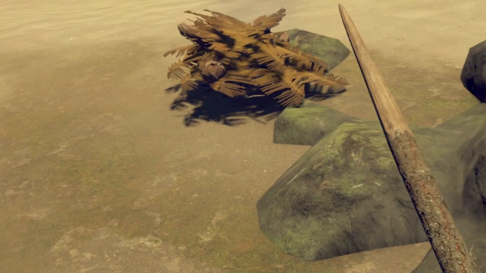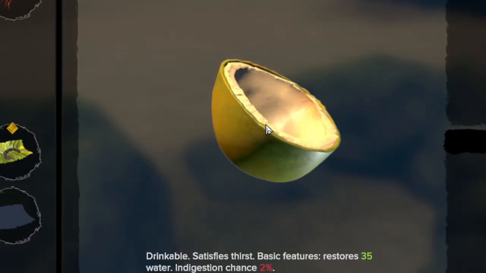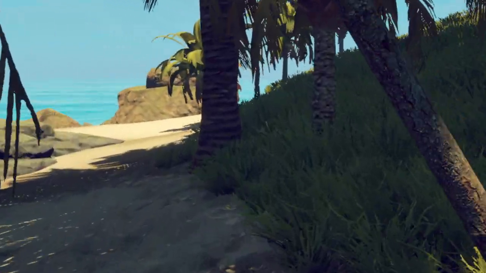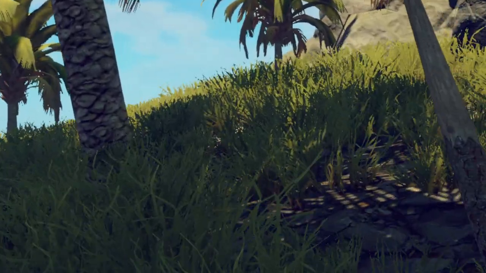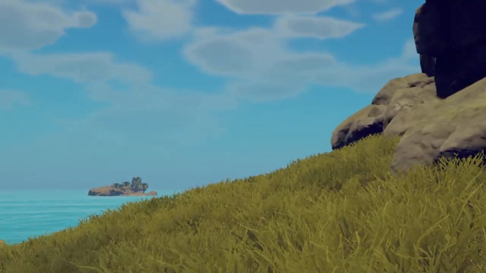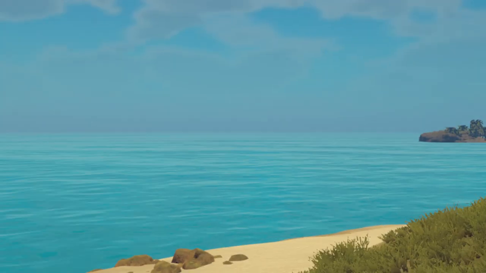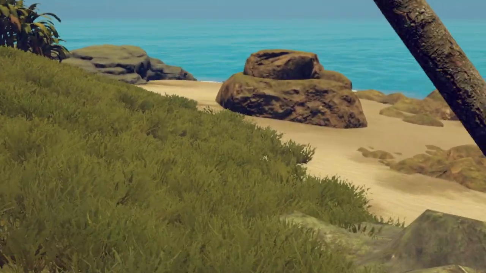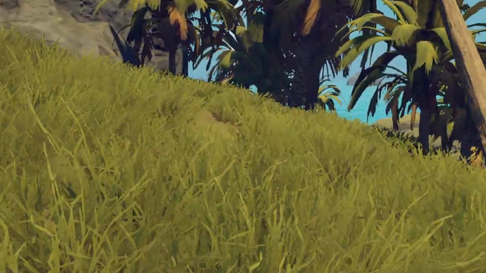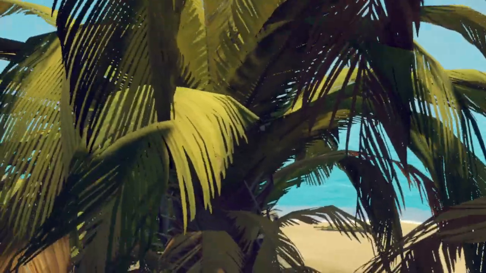Alright, we'll have to go out. We'll have to go out and find a big branch. I know they exist. I just have to find the trees they are in. Well, you're getting low on water, dude. You better get some. You better get some coconut, boy. Let's see if we got coconut. Any of these trees.